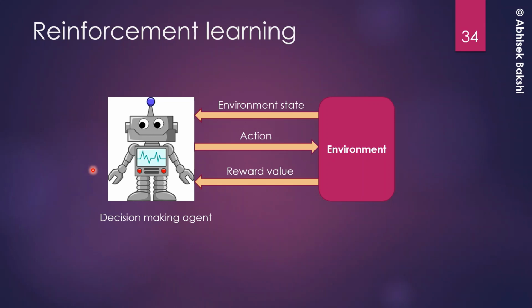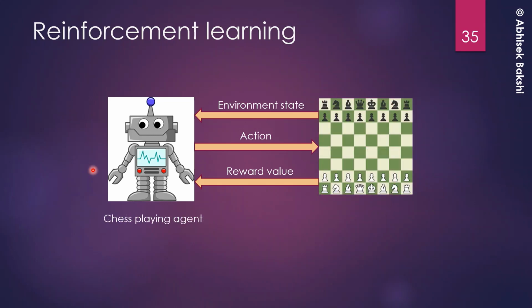So basically, based on this action-reward pair, your environment state changes, and you reach your destination. Just assume a situation where, instead of an environment, we have chess. We all play chess, and we have a lot of apps where you can play chess with a machine. What is the machine? The machine is that chess playing agent.